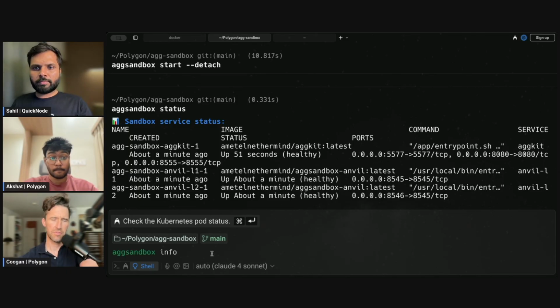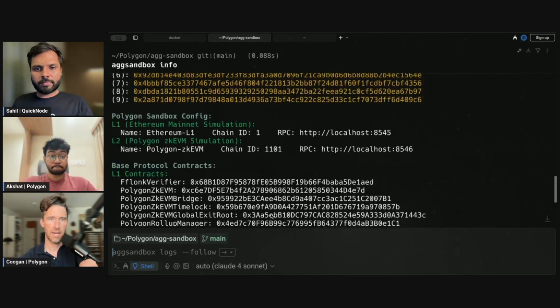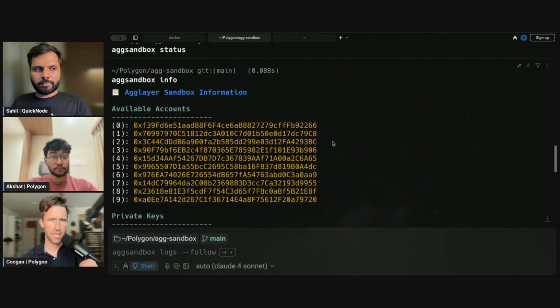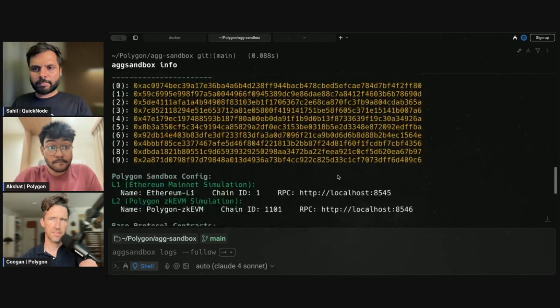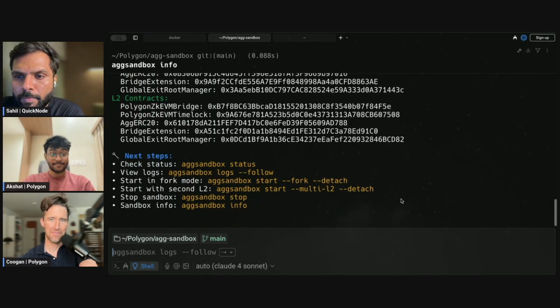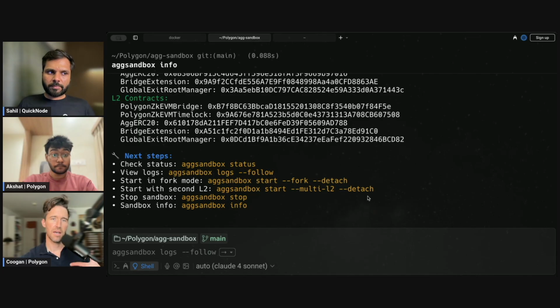and we are able to see all the different accounts that we have. A really tricky part for developers is getting testnet faucets and having those run. But here, because this is Anvil, we have 2 sets of accounts that are all pre-funded with 1,000 ETH. So you are currently a millionaire in ETH and USDC. So now you have this environment and this rich setting in which to start to build and to do things such as bridging assets, bridge and claiming on one side. You can verify all the bridging, all these different things. And then on the website, we walk through that actual process of how to do that.